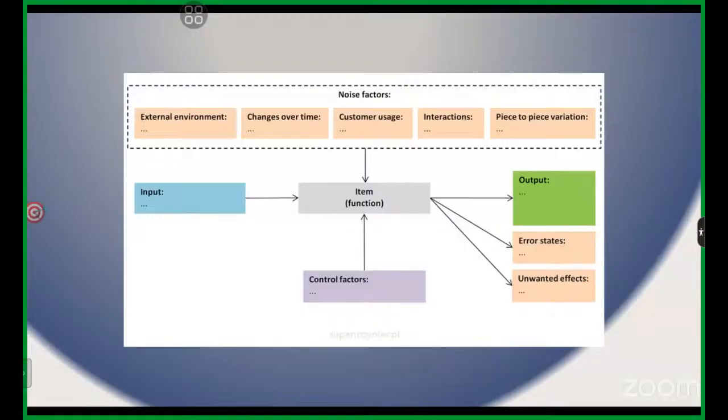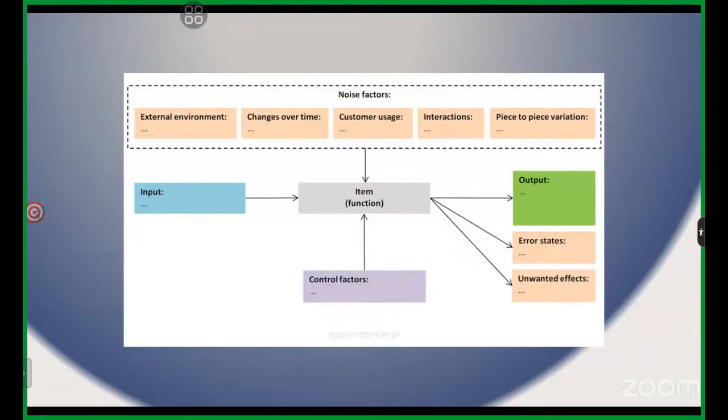So here, in the input, I've talked about samples and patient preparation. And in the item or function, here is where we deal with the analytical process. And the analytical process is whereby we put control factors. Controls, now here come checks and balances, running QCs, checking whether the system is functioning well. And there are so many things that impact the analytical process.